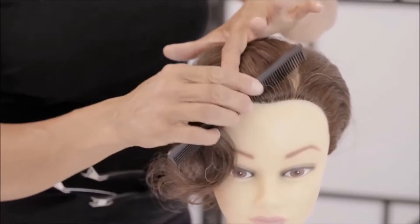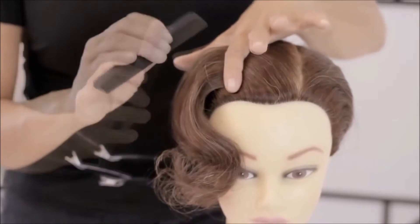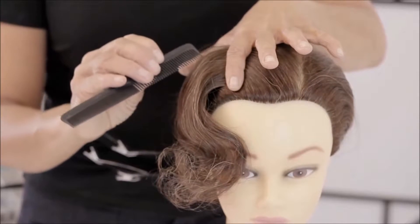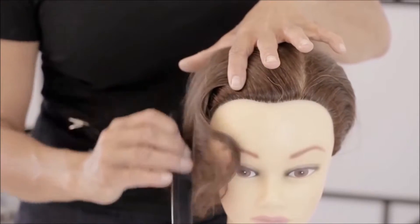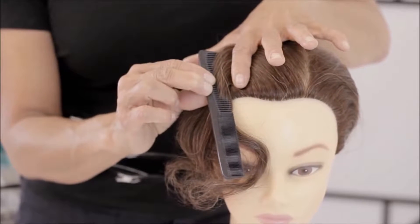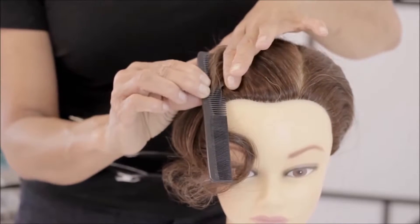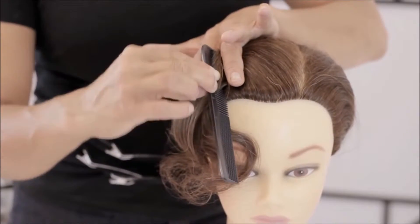Bring all the hair forwards, and you have to press your finger down quite hard or else it will move. Once you've got your hair forwards, you need to keep this hair flat — don't be tempted to pull the hair forwards. Keep the hair flat on the head and gently nudge the hair forward with the comb so the hair is already going in that direction. You're just giving it a little nudge, a little push in the back, nudging it forward a little bit further. Then you move your fingers down.